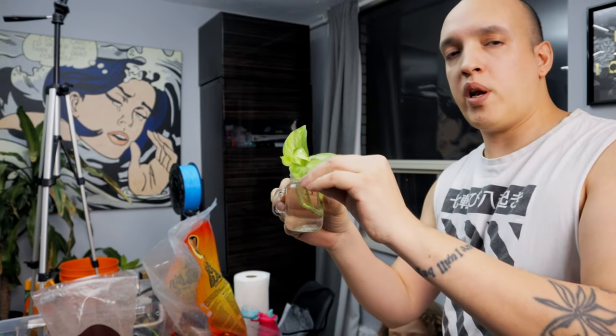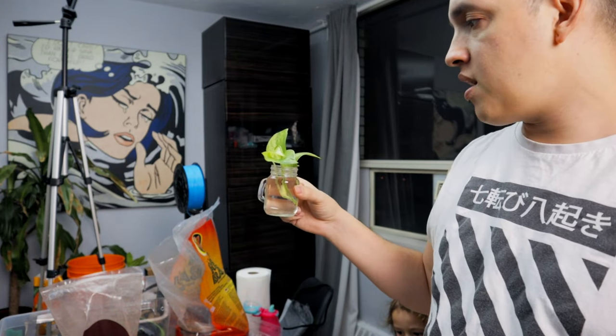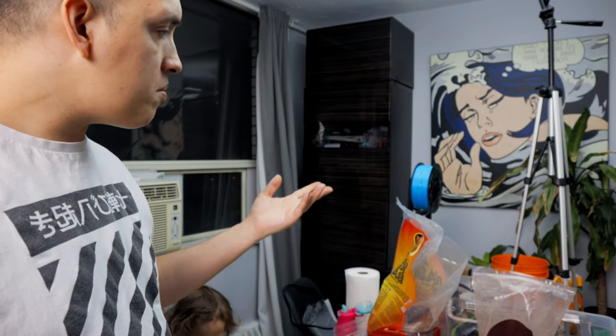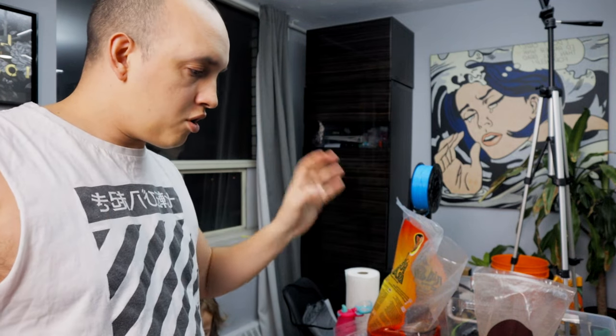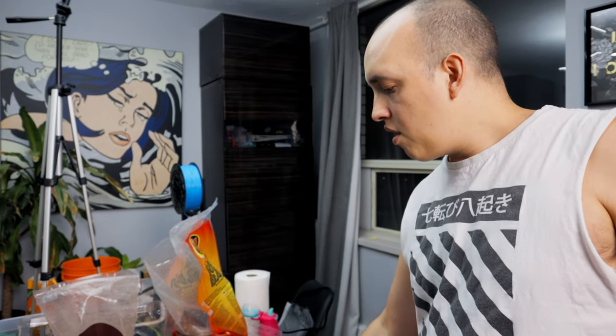As your plants continue to grow you can continue to chop the ends off, create more, and have never-ending pothos. I would recommend starting off with pothos — they're very hard to kill and they're the perfect kind of plant to grow inside your enclosures. Then you can start experimenting with other plants. The other plant I really like is the ZZ plant. Tell me what plants you like to use — if you know any other plants that are like pothos and just foolproof, let me know.